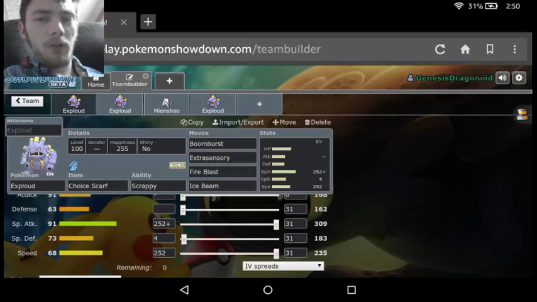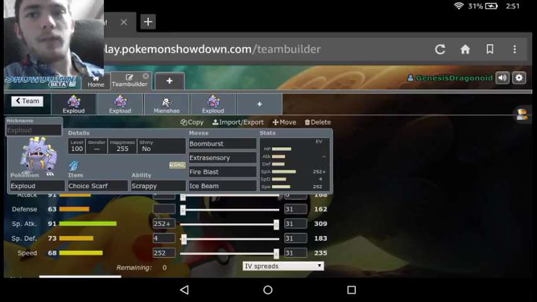So we got Boom Burst there as our normal move, that Boom Burst, 140 base power with 100% accuracy, and with Scrappy, it's going to be able to hit literally everything. The ghost types are not going to be safe from Boom Burst, so it's going to have an advantage at hitting every single type.